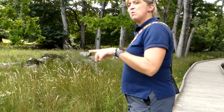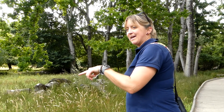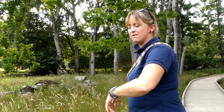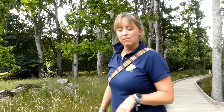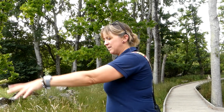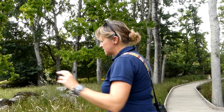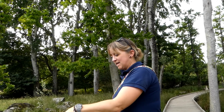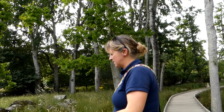If you come up here in the morning, early morning, before it gets too hot, there's often lizards on these logs, and at the moment it's so hot they'll be off doing other stuff. They won't be around really, but I did hear a rustle then. Where did that come from? So we've got common lizards that live in these log piles, so they'll be breeding in there as well. There might be some youngsters starting to appear soon, tiny little things like that, but the adults can be about that big, so they're not small things. And they actually nest and breed in these log piles here, and obviously hide in there and hibernate over the winter as well. So it's a good spot.